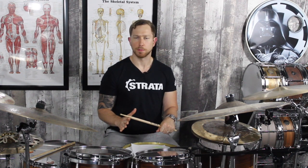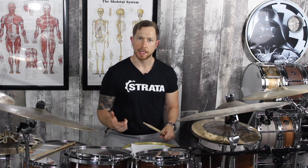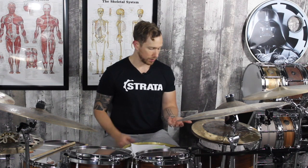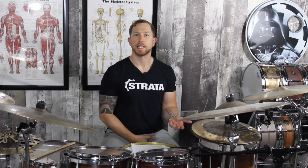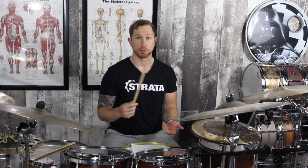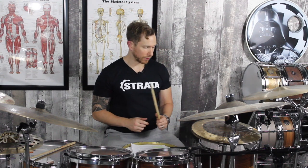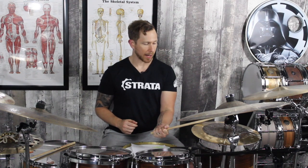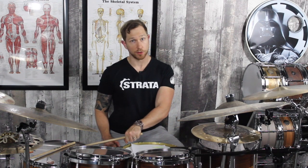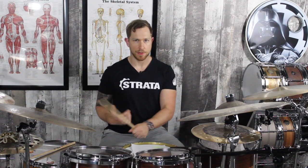You will actually increase flexibility this way via muscular contractions, which means you'll be able to keep it. If you don't have a drumstick you can do this without one: turn your palm out, grab your hand, and continue trying to turn out — ultimately the same supinators are working. I like using the drumstick because it allows me to work harder and produce more external torque, since there's more distance from the joint axis. We've got the hand model, the stick model, and if you've got drums or a hi-hat cymbal you can do it with the hi-hat — turn all the way out, push into it, and continue pushing. Same with the floor tom: turn all the way in, push into it, then come back. Try to keep your shoulder motion stable, but if you need to move a little bit to get there that's not a big deal.